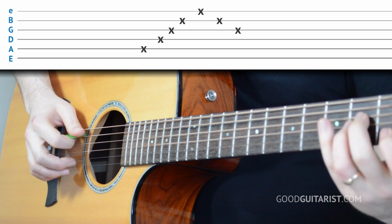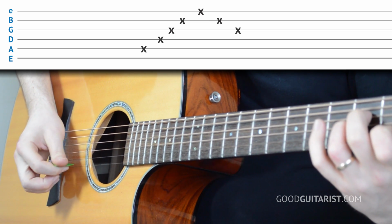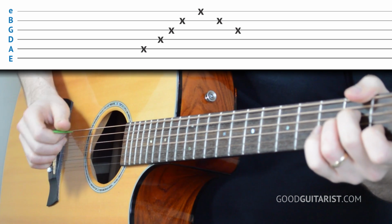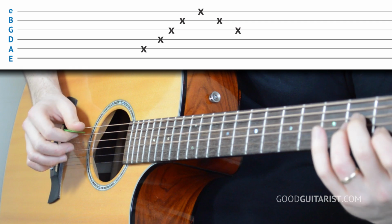There's another part that we alternate. We alternate verse and that part. We'll show you that one in a sec. But before we do, let's figure out how we're gonna pick through this progression. For the most part, our pattern goes like this. So we start off on the root of each chord. So on the A minor chord, on the 5th string.